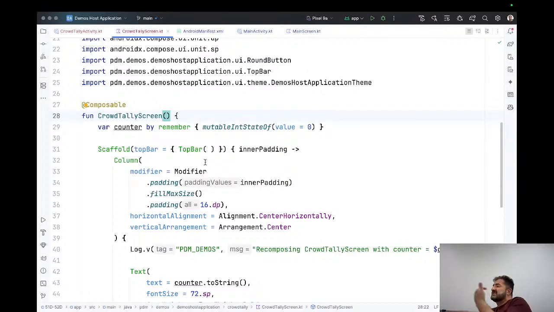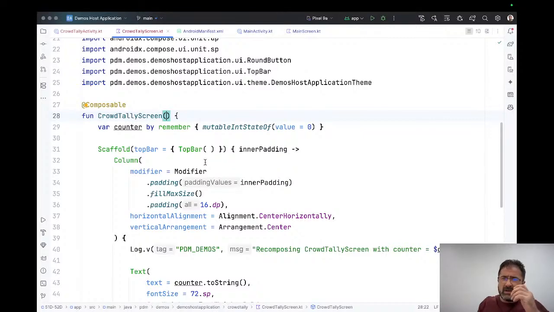But which kind of state should we hoist, and which type of state should we leave there in the tree where it is needed? Generally, the rule of thumb is if this state is not presentation state, then it should be hoisted, lifted up. Lift it up to where? As far up as possible.